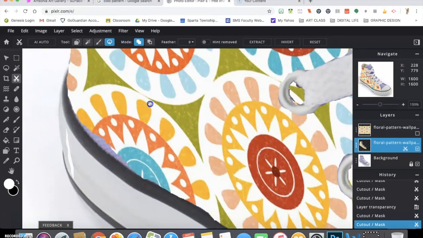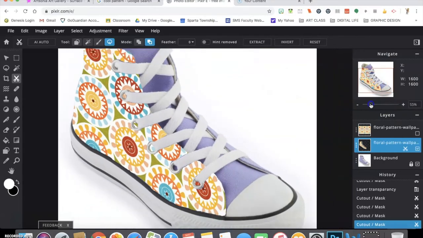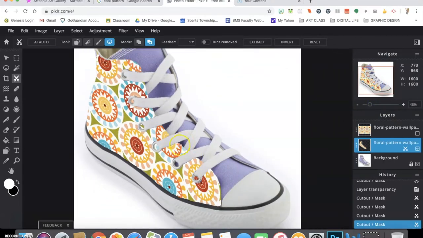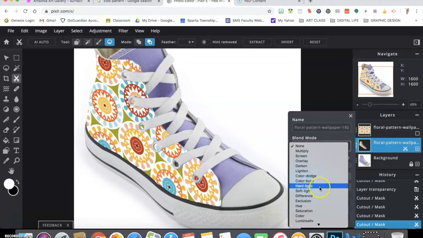Okay. So what you're going to do to this layer next is you are going to play around with the blend modes until you find something that looks good. The two blend modes that you might have explored in the last project that work well are overlay and color. Personally, overlay works pretty good in the pattern. So all you have to do is go back to your layer settings, and you're going to change the blend mode from none. You're going to change it to, you try overlay.